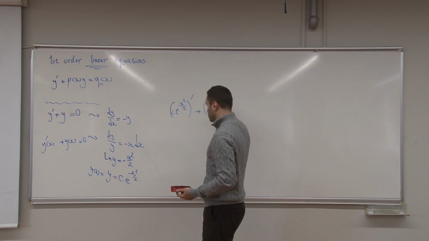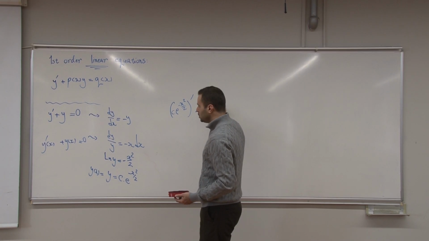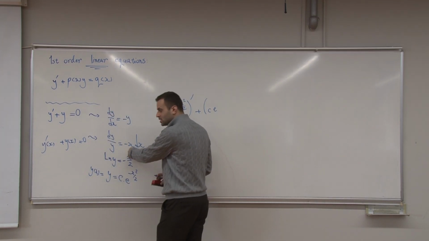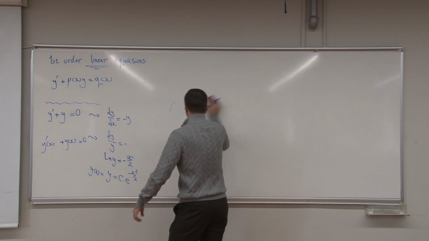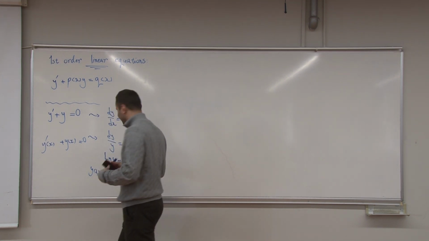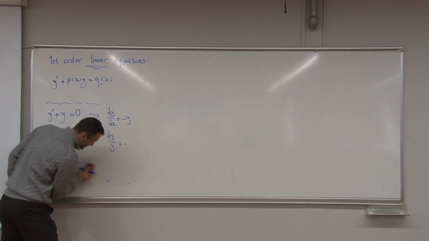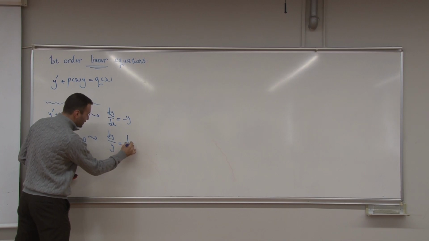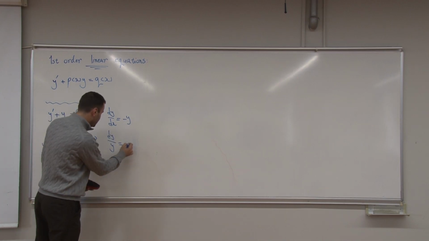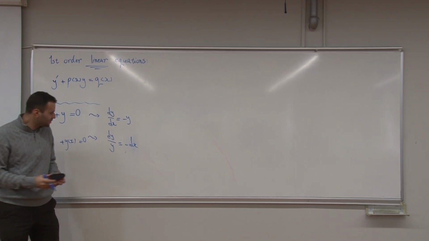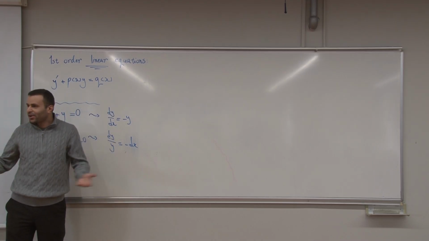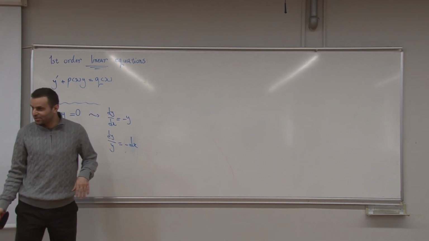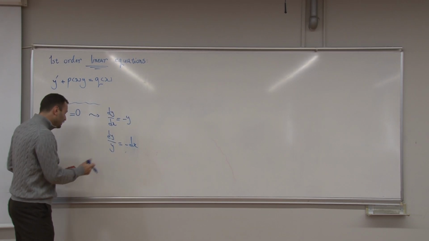Plus c times e to the power of. Did you have a mistake? Yes, you had a mistake. Oh, you're saying where is this x? I have a mistake. This is why. Minus p of x. I don't know why I have written minus x dx. Where? Okay. I completely understood you wrong. Sorry about it. Okay. Anyhow.